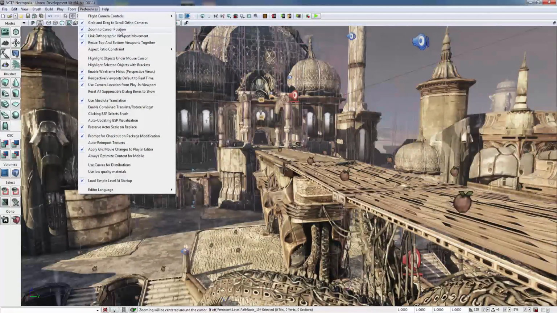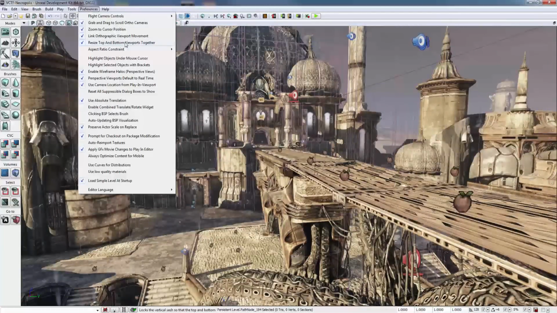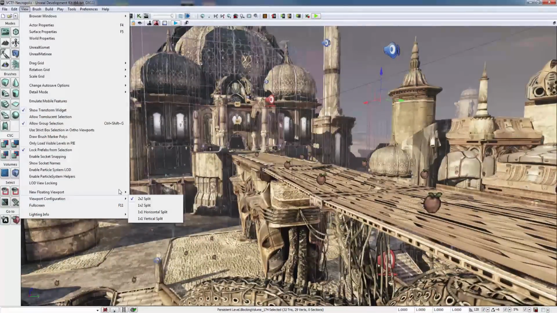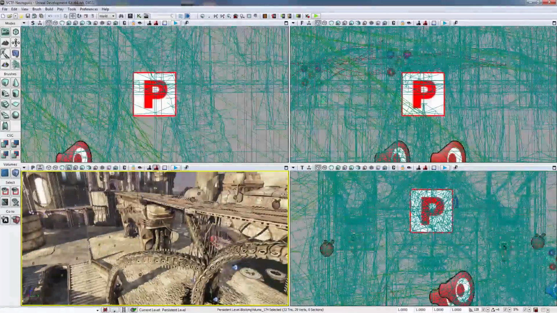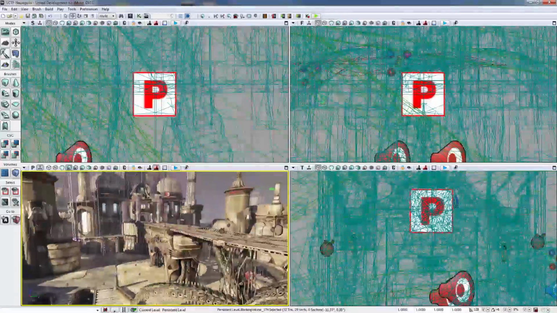All this stuff has to do with navigating your orthographic viewport, and maintaining aspect ratio, which would keep it from skewing your picture, I guess. So I just keep that there because I don't think anyone wants to skew their image too much. Let's see, resize top and bottom. Zoom. Okay, so what this would do is, let me go back to our orthographic viewport, the 2x2 split. Which you can also do, if this is big like this, up here in the top right corner is a little button that'll bring it back to what we had.